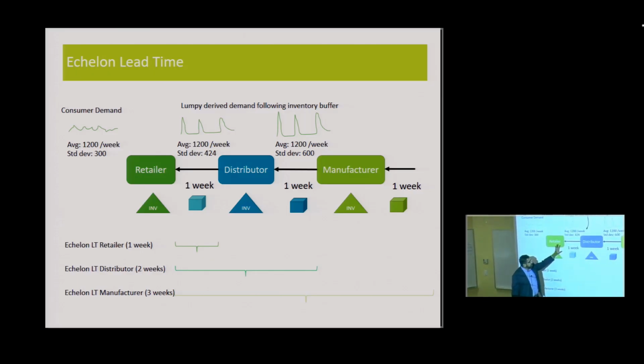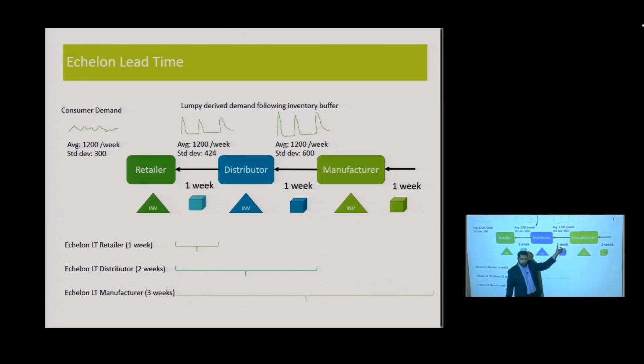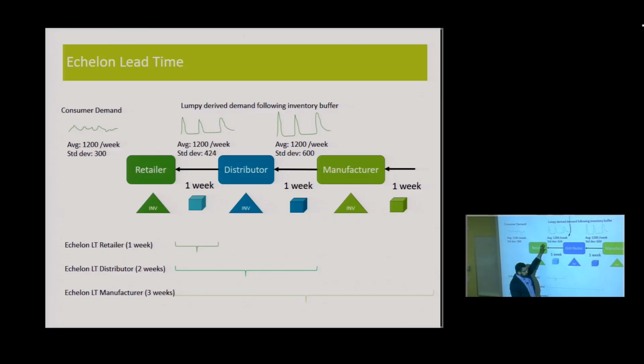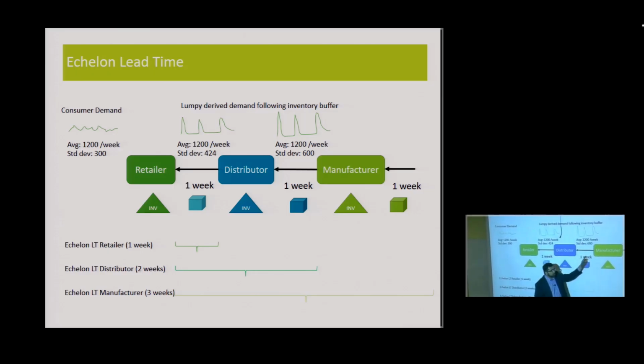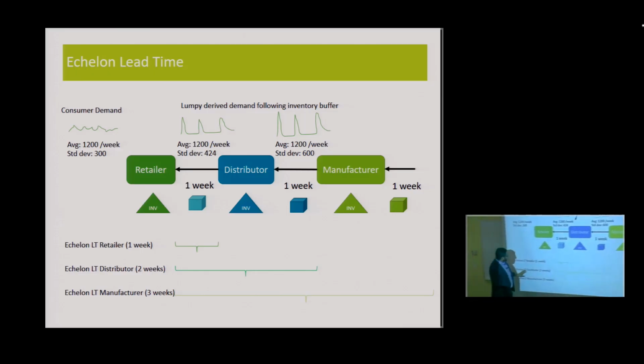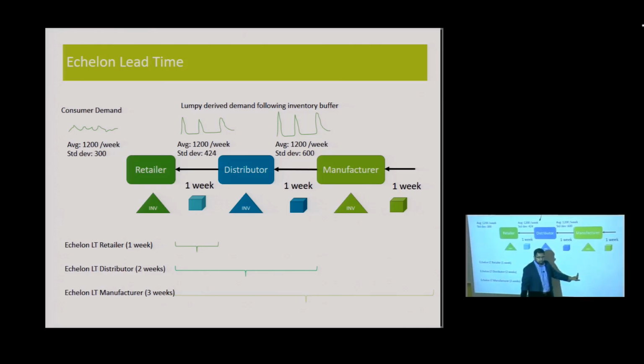Okay? When we get to the distributor, however, in the old system, the distributor's lead time was the lead time between distributor and manufacturer, which was 1 week. Okay? What we're going to assume is, in our mind, we're going to move the distributor all the way here. Not physically, just virtually. So the distributor's echelon lead time is going to be all of the downstream lead time plus the original lead time that was 1 week from the manufacturer. So if you look here, the distributor's lead time is from here all the way to their supplier, which is 2 weeks. Okay?